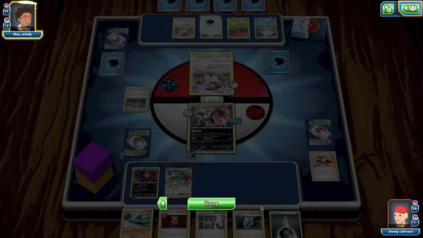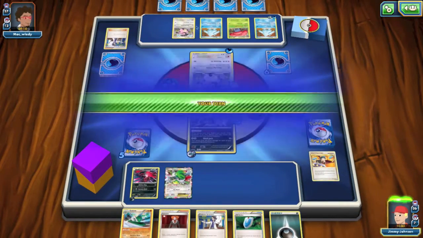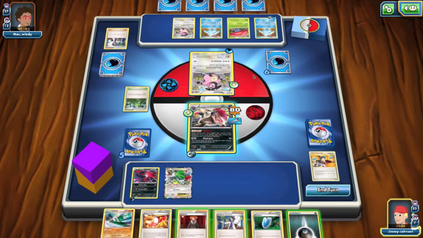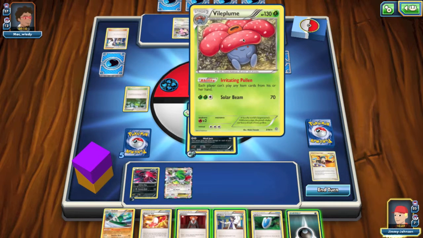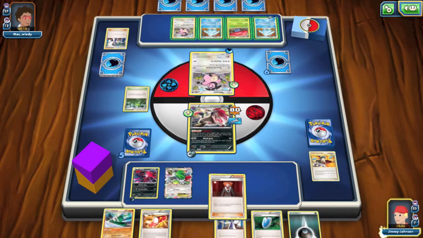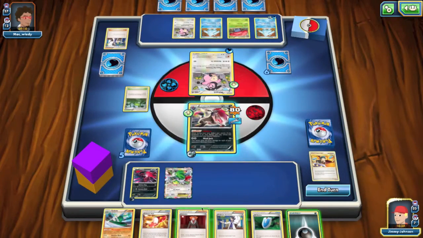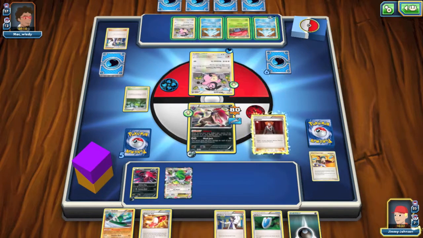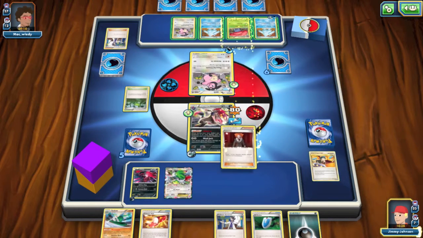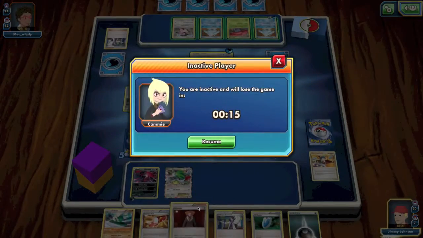Okay, I want to look through his discard. 80 damage isn't that terrible. I can 1, 2, 3, 4. 1, 2, 3, 4. I'm not sure if I want to risk it and knock out the Vileplume. What do we see in this card? Vileplume. Okay, since I do want to get the... Oof, this is a tough decision. Okay, so okay, thank you.